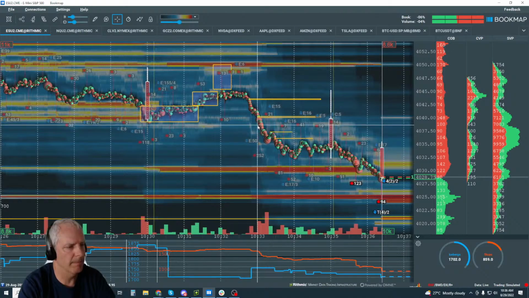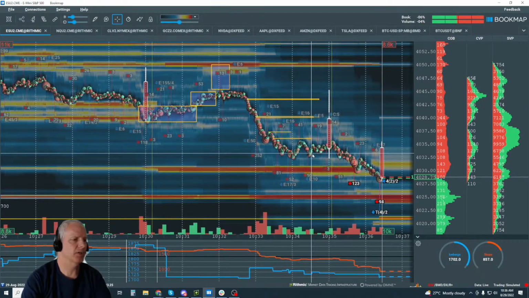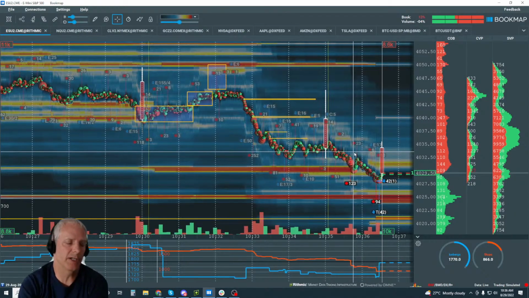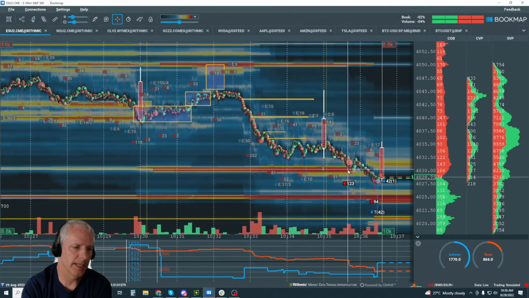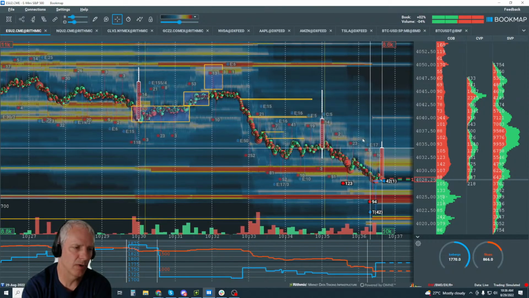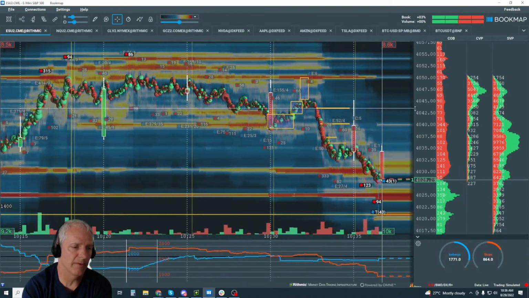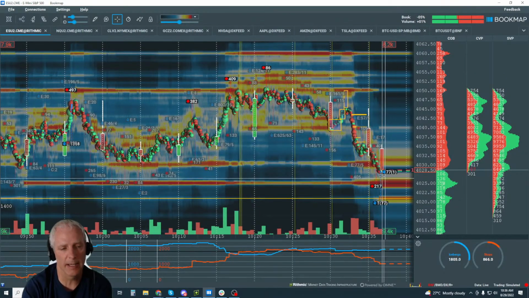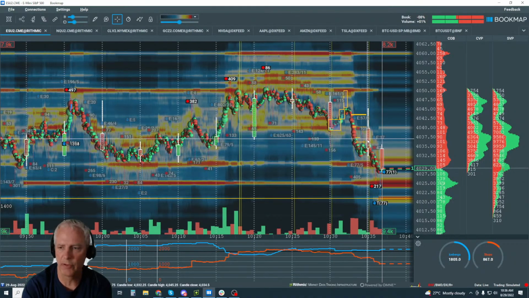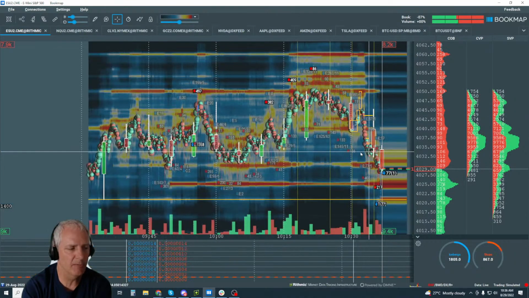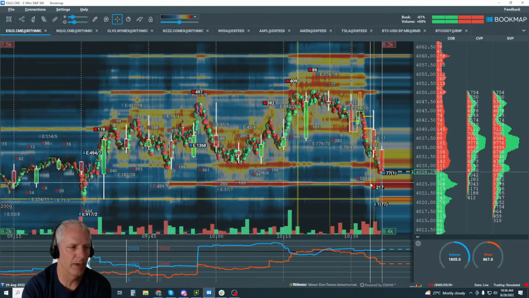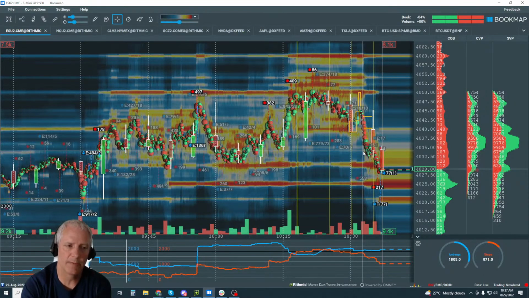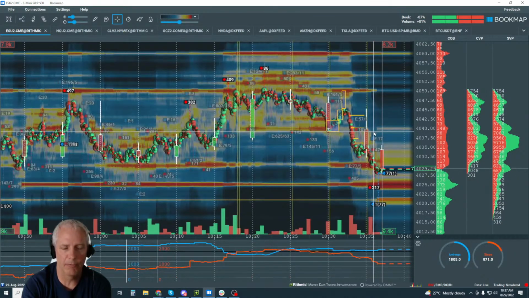If you guys were in this on the short side, there are many different ways of managing it. Taking some off here and trying to let your runner hit, maybe 25, or do you see something? Do you want to wait for some sort of change in the structure before you get out of your position? That's something we haven't really mentioned too much. Usually we look at these areas of high liquidity as a target and for managing your trades. But what about holding that runner?